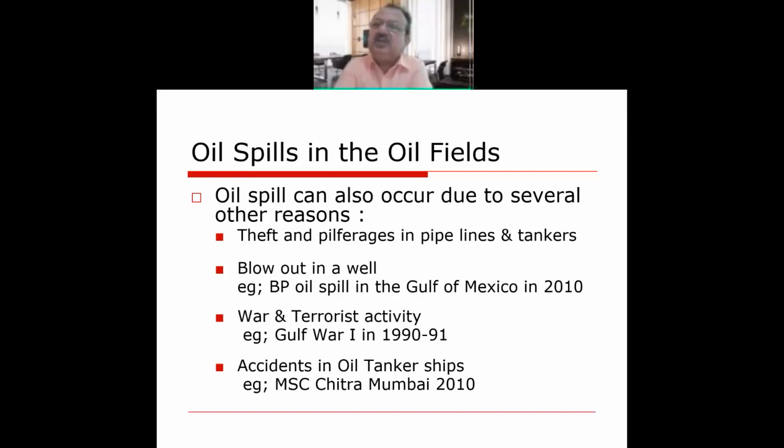So even in 2021, we could not clear the entire spill that was caused by war and terrorist activity in 1991, and it has to be cleared. So they are giving contract after contract so that they can have a clean, clear environment in their country by getting these oil spills cleared. So this is the magnitude of the huge oil spills of the world, which have changed the geopolitical scenario and the environmental scenario of the world.